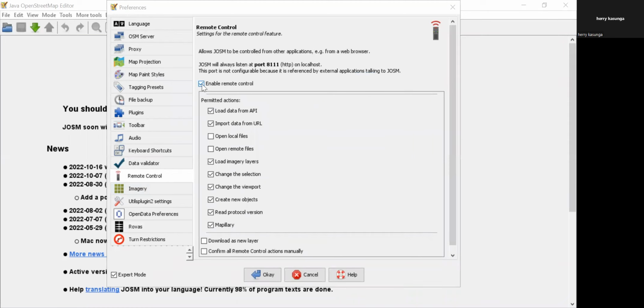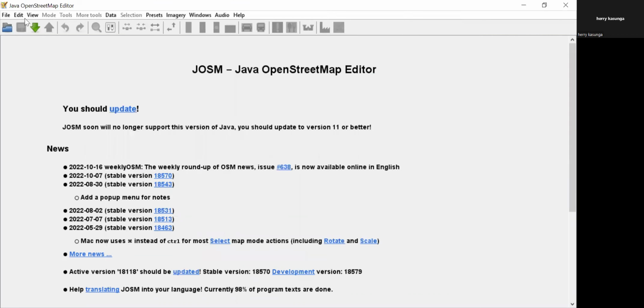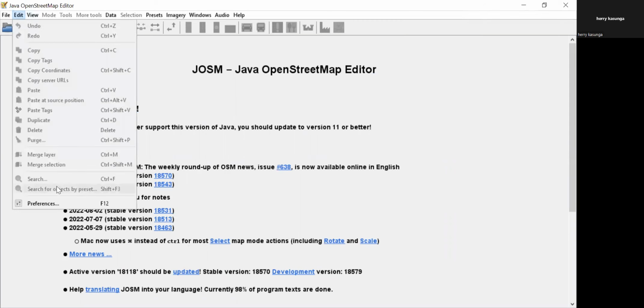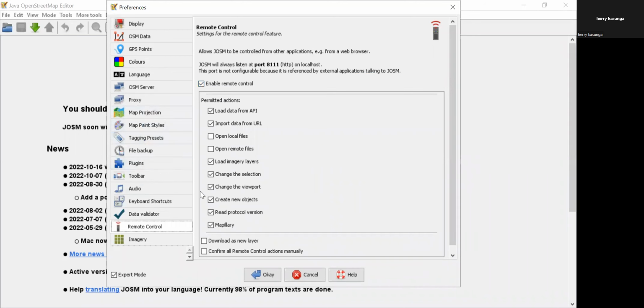For mine, it's already enabled. So when you find this unchecked, you can check it and then you can press okay. I think that way your JOSM will be connected with your current task or account.